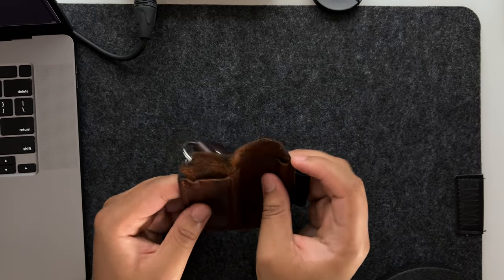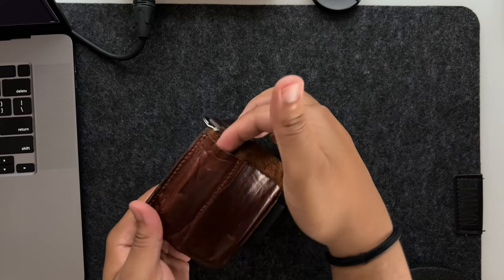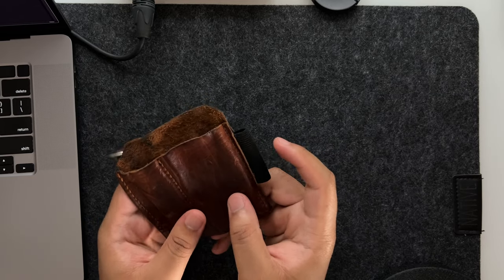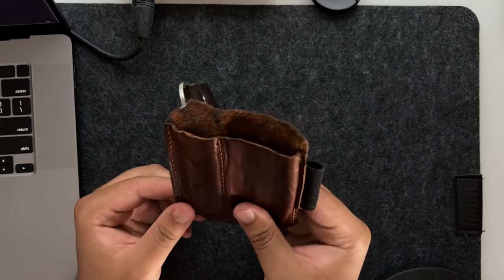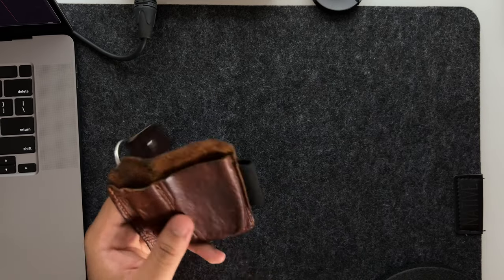First thing here is one that I found on Etsy. I think it's by Night Heron Leather or something like that. I'm not sure. I'm not even sure if I'll be able to find the link. I'll try my best. But yeah, this is a super nice organizer. The leather is a little thin and flimsy, I will say. But I usually put a flashlight in here, like the i3 EOS. I put the Spyderco Tenacious in here, and I put the Fisher Space Bullet Pen right here. But yeah, this is an awesome little organizer. It's not super sturdy, so it's not the best. I wish the leather was a little bit thicker, but it's totally fine.